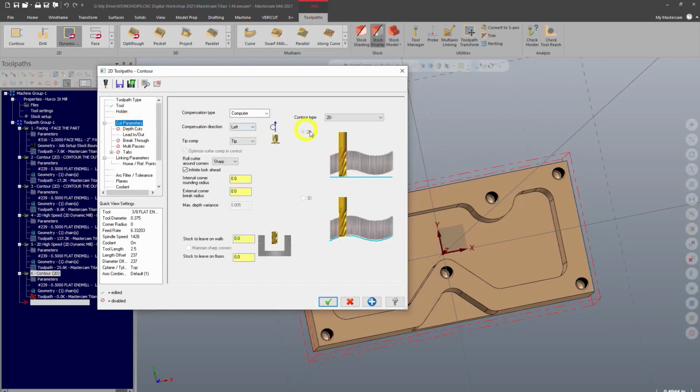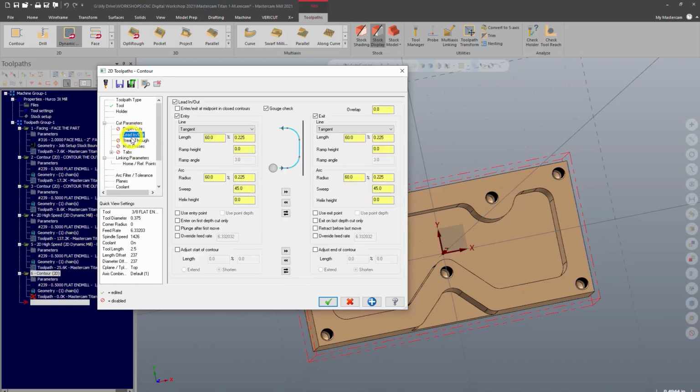Cut parameters. Again, all of this is good. We don't need to worry about that. No depth cuts necessary on a finishing pass. Lead in, lead out. You'll notice enter and exit at midpoint and close contours is unchecked. That's because, as a default, Mastercam brings in all of the parameters from a previous contour operation. So any previous toolpath of the same type is going to bring in whatever parameters you had in. So that's something to keep in mind. Slightly annoying sometimes. You can definitely turn that off, but I like to have it on.